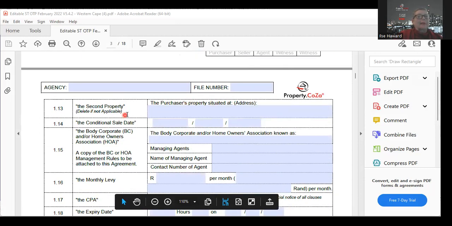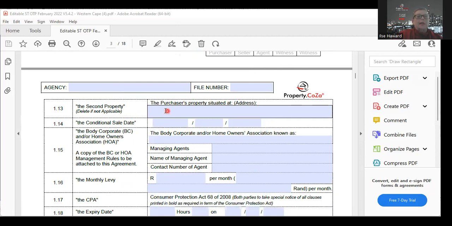The second property is also sometimes confused. It is the subject to property. So agent A is buying from agent B, but agent A still has to sell his property. So agent A's property comes in here, and the conditional says by when this property will be sold. Now, there are different scenarios here. If the property has already been sold but not registered, it has to come in here in any event. If they have an offer to purchase on it and they're still waiting for a bond, you must have a look at the timeline when you fill it in here. And if it has not even gone to the market, if it's just put on the market, it normally takes 3 months, 90 days. So if it's a brand new property that's going to the market, you must take a bit longer here.